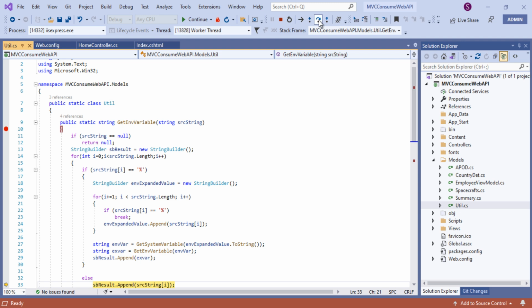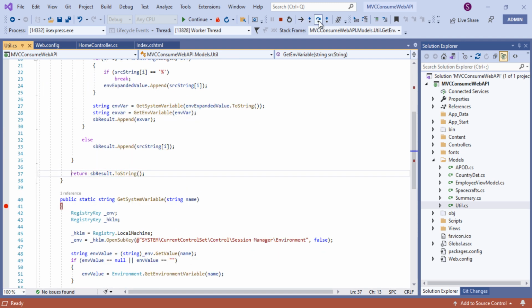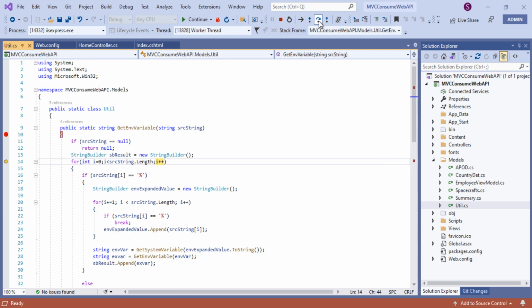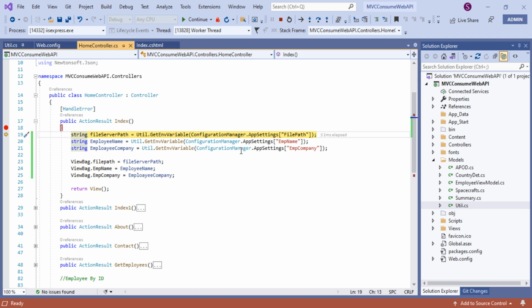So click on it. Okay, so the execution for file path is completed. Then it comes to the next line. Now if you click F10 again on the next line, it comes to the specific method.